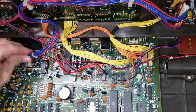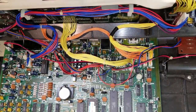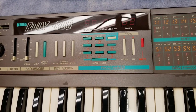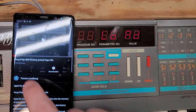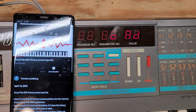I reinstalled the main board, connected everything back up, turned the synth back on. Now, because I removed the battery, the memory containing all the patches has been erased. So before we can test the synthesizer out, we have to reload all those factory presets back into it. Originally, this thing used a cassette tape. Fortunately, you can find it. Lots of people have uploaded it as a YouTube video.